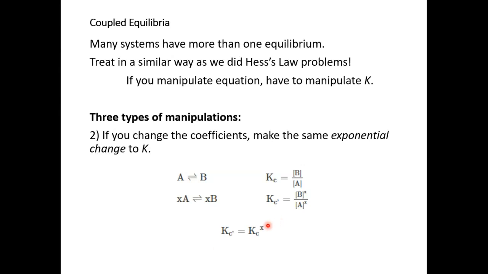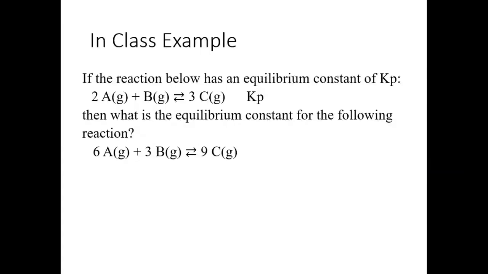So if you have an original K value, but then you change the coefficients, you got to take that K value and raise it to that exponential change you made. Look at number 12. Okay, here's an equation. It has a K value, and you're like, Ms. Poe, you forgot to put the number. No, I just meant to give you the symbol, because I don't care what the number is. Whatever the number is what it is.